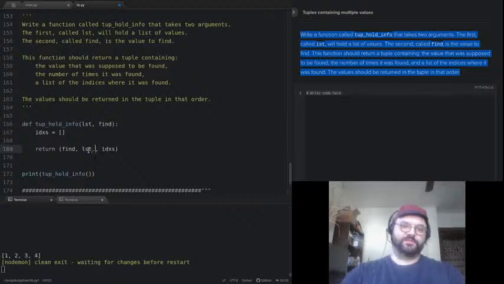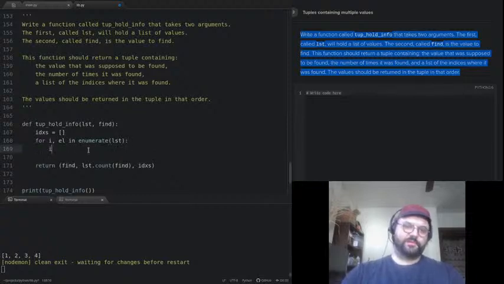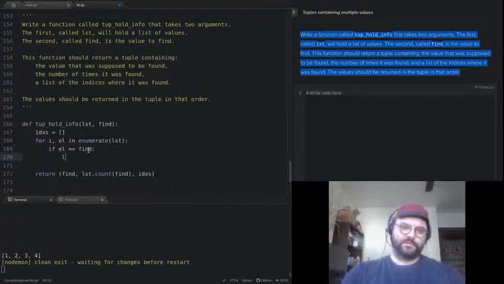This is just list dot count find. That'll be easy. And then indices will be, or indexes will be, for i, l in enumerate list, if l equals find, indices dot append. I think that'll do it.